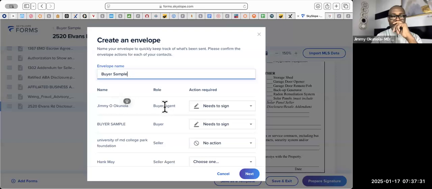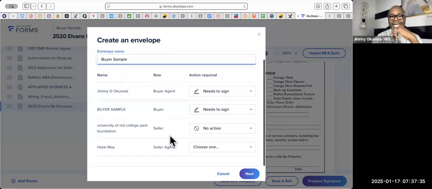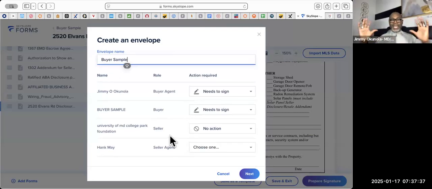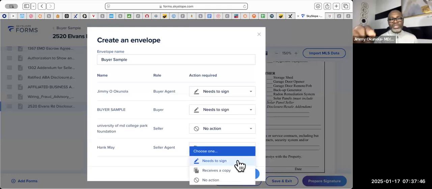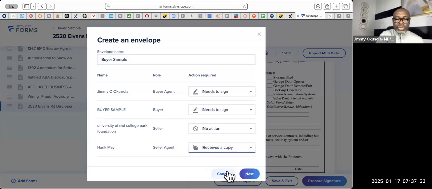And now again, I'm signing, my buyer is signing because it's a contract offer for them. If you feel that everything is good because you've already had the conversation and you know all is good, you can actually go right here in this situation and select that once you and your buyer sign this contract, it could go directly to the listing agent. They can receive this directly and start signing.